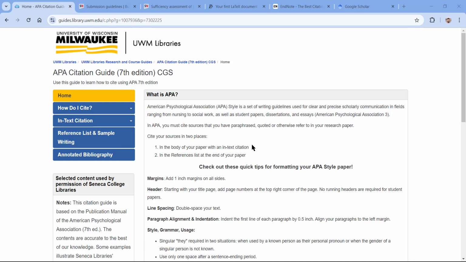Can you see this website of University of Wisconsin? Yes. Maybe you can drop it in the chat if you can see it.